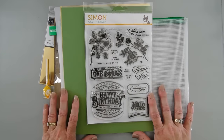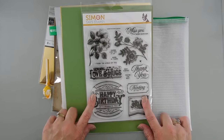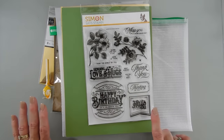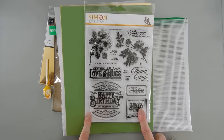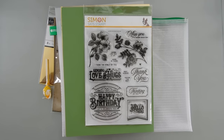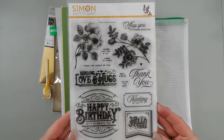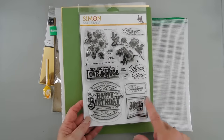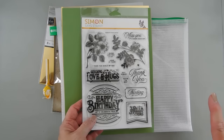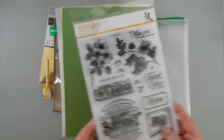And this is a fully loaded kit. We're going to go over everything that's in the kit really quickly. I'm not going to go into detail, but I want to go over it and then we're going to jump in and create some cards. This is your stamp set this month. It takes after the name of the kit. It's called Etched Greetings. I love the vintage feel of this. It's kind of a mixed media vintage thing. I just love that. So this is our stamp set.